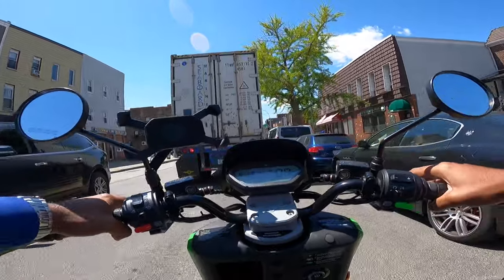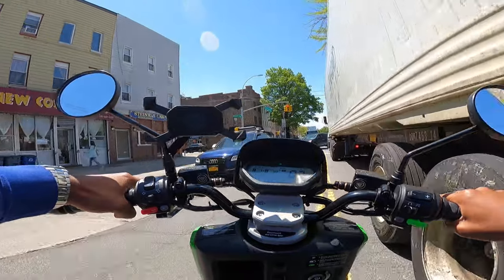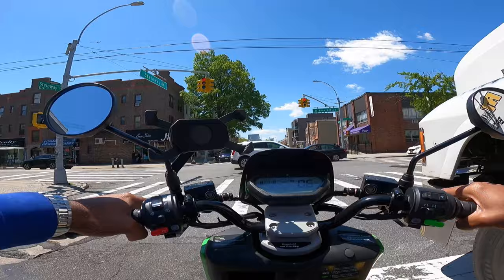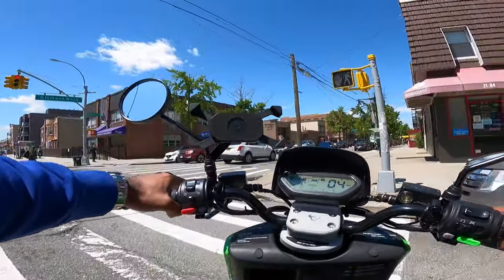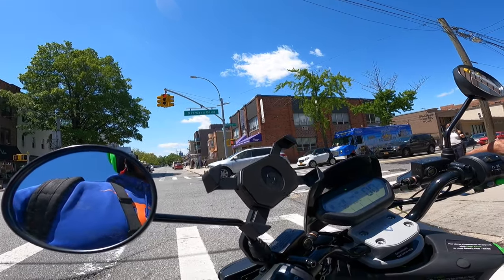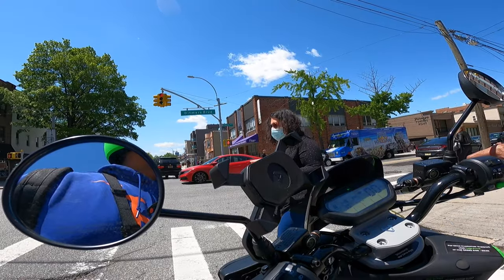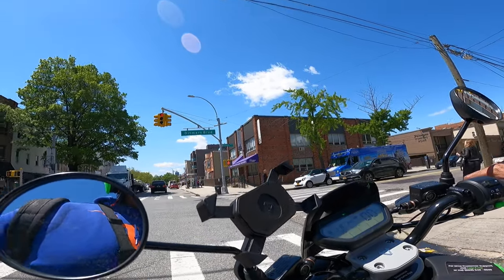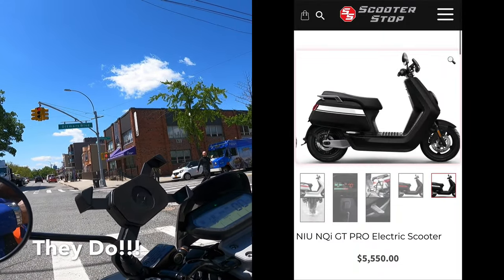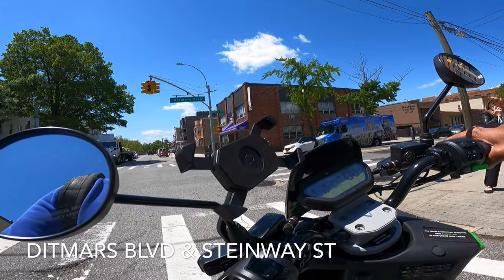Straight fumes. So I think I'm gonna do one of this. You're not supposed to do this, but I'm gonna get in front of it, just because the fume is like smacking my face. But yeah, these are moped. They probably don't even cost that much. A lot of the people that do delivery in the city, they ride mopeds around.